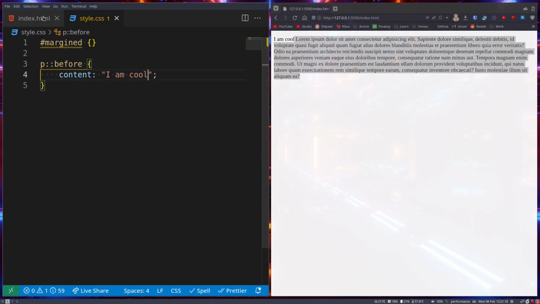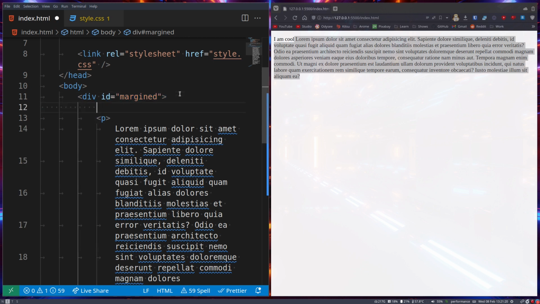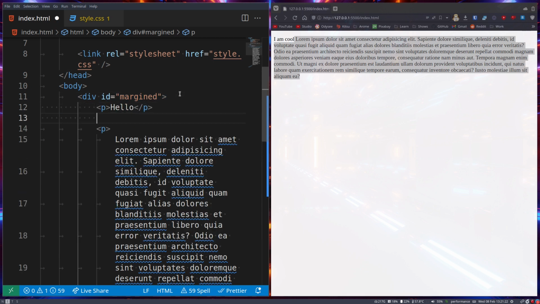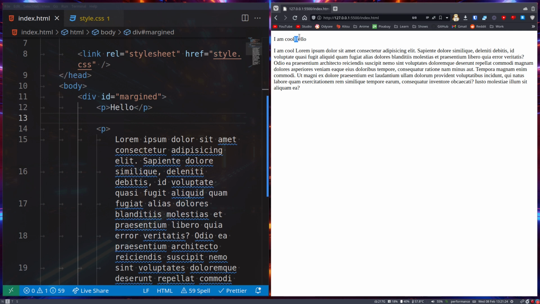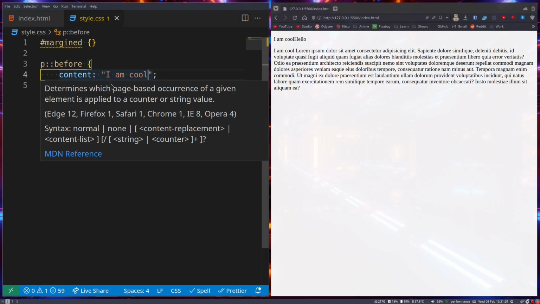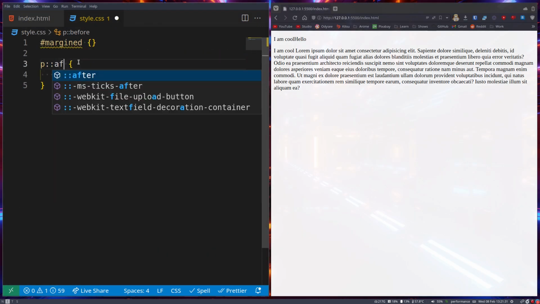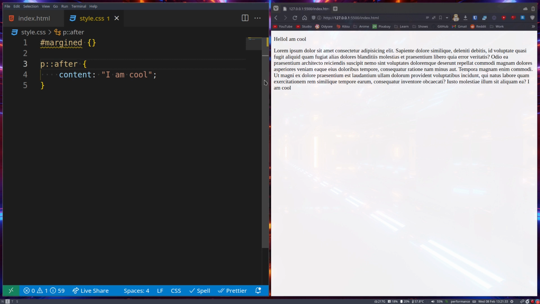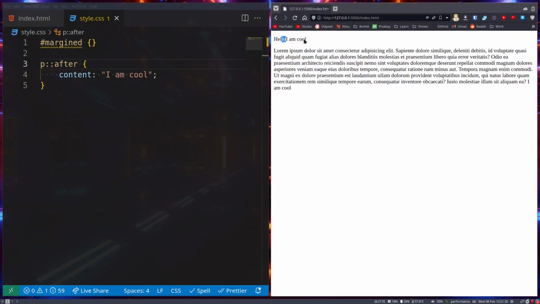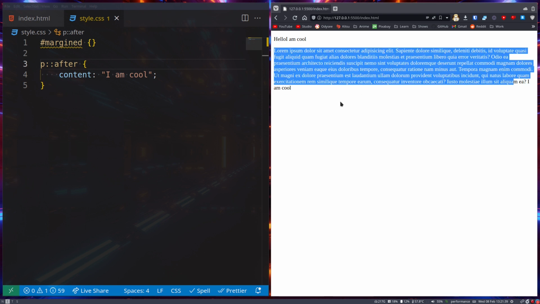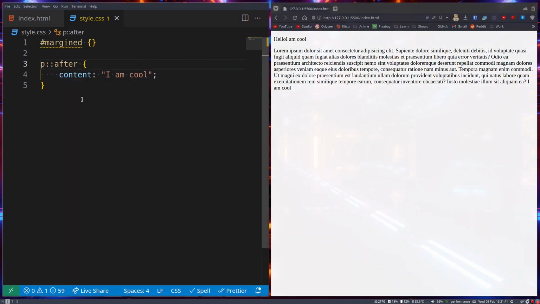So now I am cool, and this will account for all p tags. So if you just go p hello, then I am cool will be before this p tag as well. You can do the same with ::after, and this will put things after. So now there will be I'm cool right after this p tag. Same here. I'm cool right at the end.